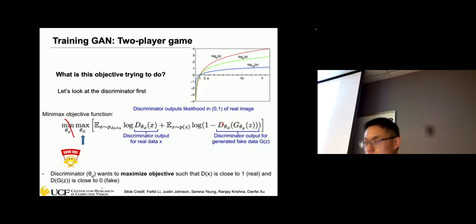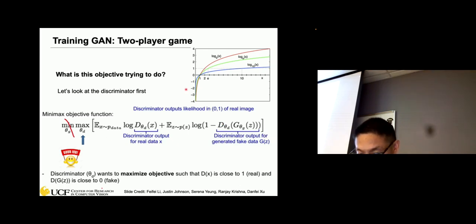Remember, the discriminator will take in the real images or the fake images, trying to distinguish between them. So if the discriminator is going to be really good, you want this probability, or the likelihood, close to 0, because this part is the fake image. This comes from the generator, G. So you want the discriminator able to tell this is a fake image, so the likelihood should be close to 0. That indicates a fake image.